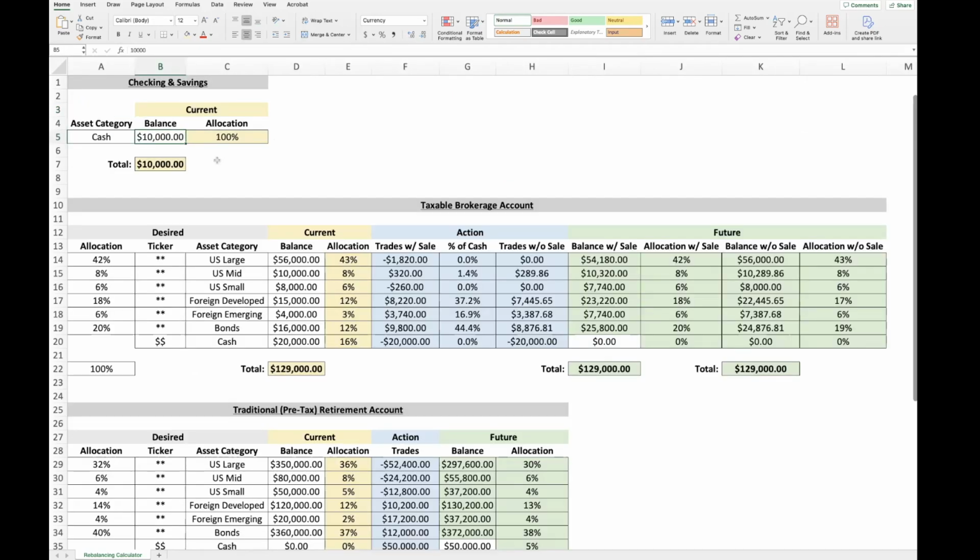I hope you enjoy fully customizing this calculator, either for your own use, to work in real time with a client directly, or to provide for clients to implement their own trades moving forward. If you are sharing a calculator with clients, just be sure to add a clear disclosure at the top.